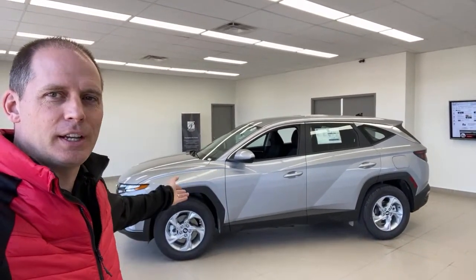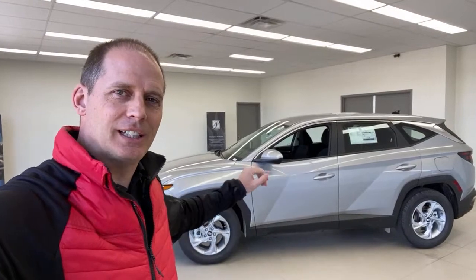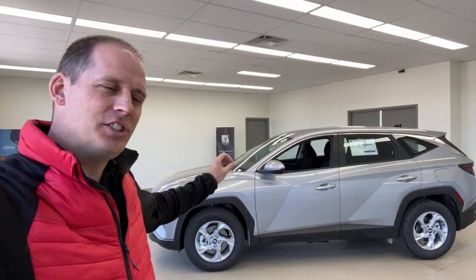This one I'm super excited about. This is the 2022 Hyundai Tucson, but this is the base model. I love talking about base models in this class because let's face it, it's a compromise. What you include and don't include has to hit a price point. They got this car just about perfect — maybe one little issue I have with it. That's what we're going to talk about today.